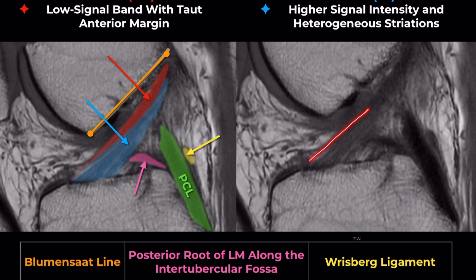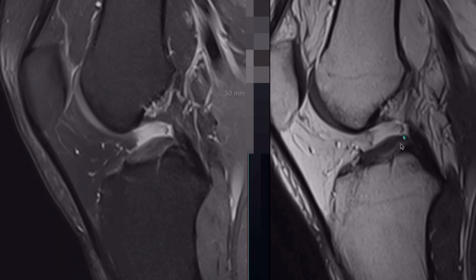Normally, individual low-signal ACL fiber bundles may be separated by linear intermediate to bright T1 stripes believed to represent fat and synovium, usually at the tibial attachment. Still, this striated pattern is lost due to the scar tissue. The distal ACL demonstrates horizontal orientation with distal retraction and surrounding adhesions.